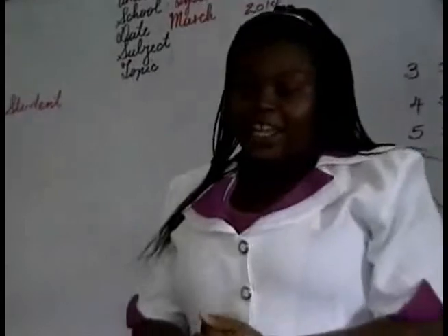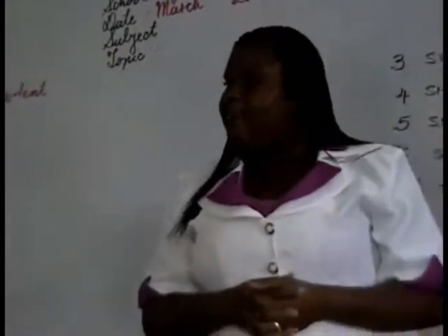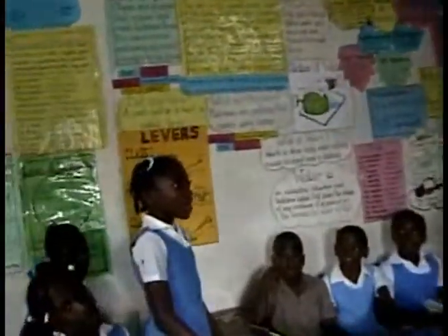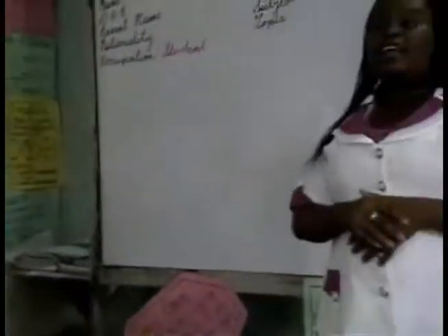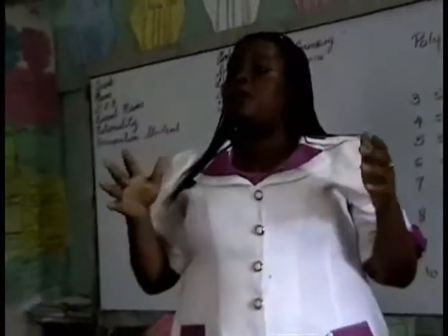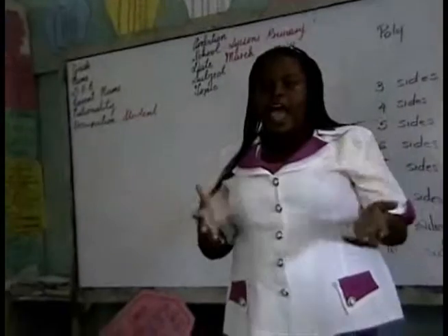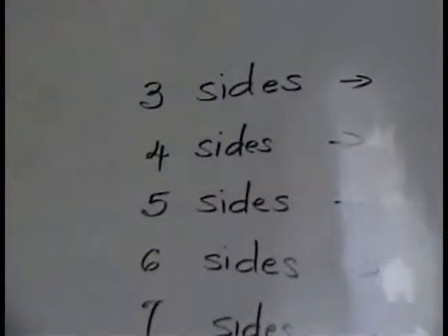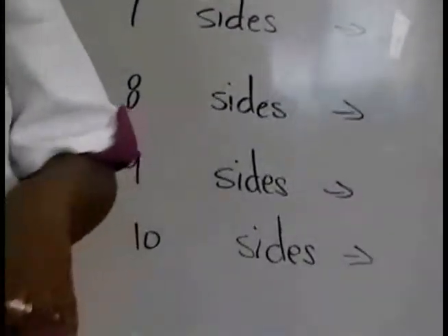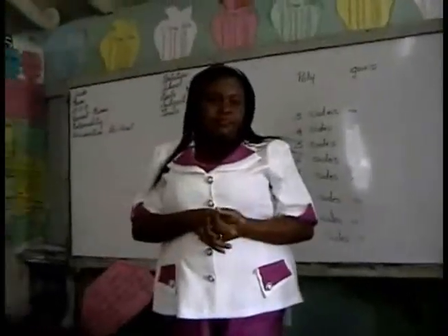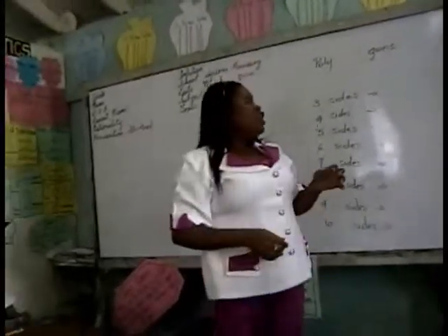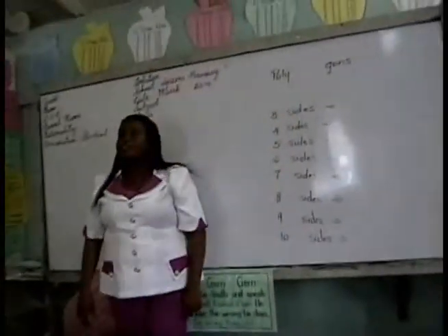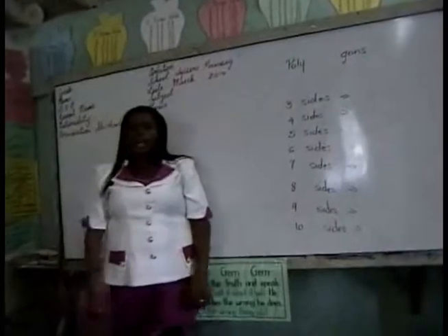Alright, we have been doing polygons now for a little while. And what is a polygon? A polygon has sides, and they are classified according to the amount of sides that they have. Alright, so I have the amount of sides on the board. You have flashcards that tell the name of that type of polygon, correct? Yes. So, a polygon with 3 sides, what is that polygon called?